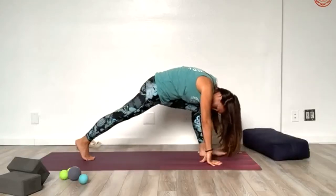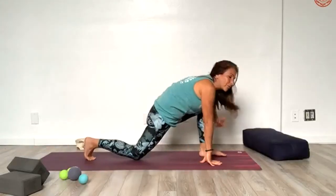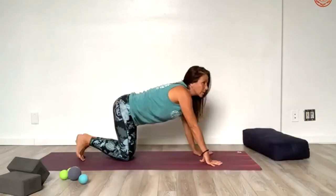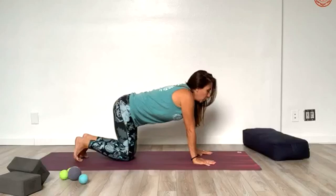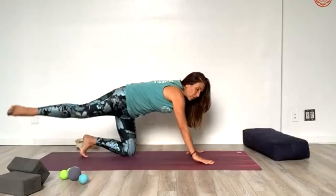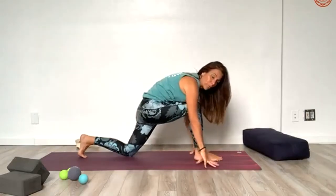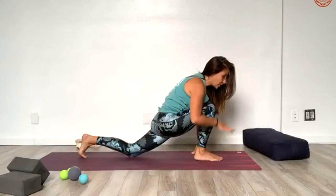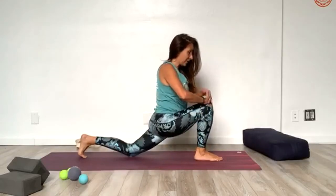And then bring your left knee down and take your right foot back to the left. So right to left. We're going to do the other side. So draw your left foot forward. Push your hips forward, come to that psoas low stretch. Bring your hands to your left knee.